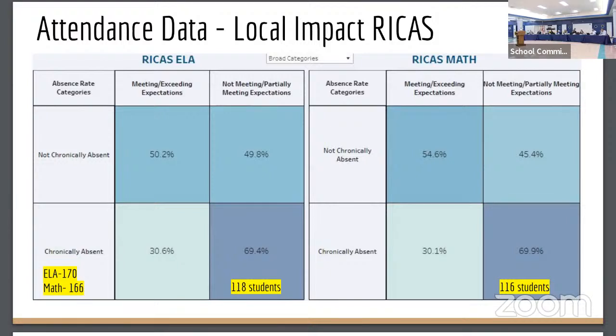And of course, I'm sorry to interrupt, but I just want to clarify that of the 170, the 118 students are just of the 170 who are chronically absent. That is correct. Yes, making that little distinction for anybody who's following along. Definitely. It's not lost on Mr. Pedraza and I that we've been immersed in looking at this for a couple of days, and for those of you first looking at this, it is a lot of data to unpack. So I appreciate that question. So this is overall during the school year and not on the day of the bus type of thing? That is correct. Yes. So this is throughout the 180-day student school year. Thank you. Good question.